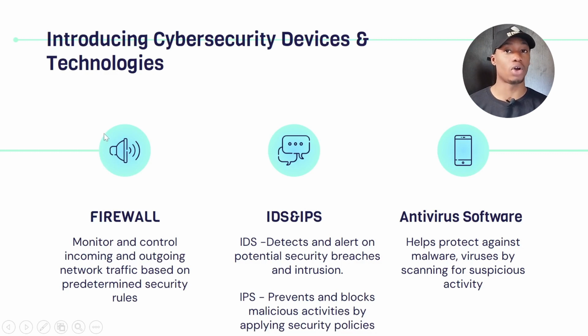There are firewalls that are host-based, and there are some that are device-based, like hardware firewalls. Most organizations that go to the office physically have the physical firewall, while most of those that work from home or remotely have the host-based firewall on their computers, on their workstations. So the usefulness of a firewall is to monitor and control any incoming and outgoing traffic.